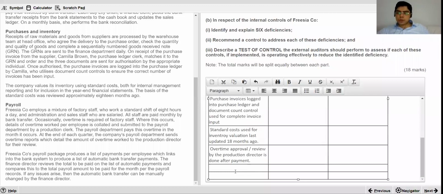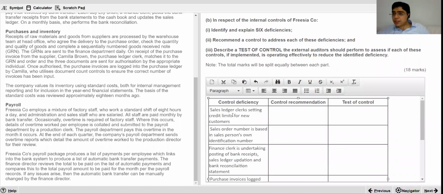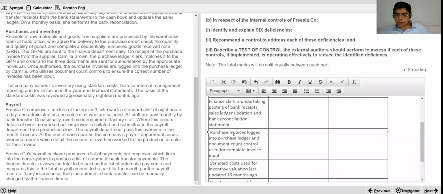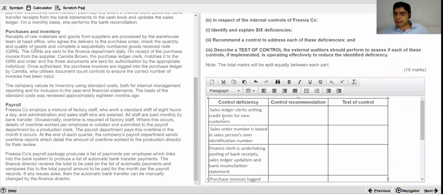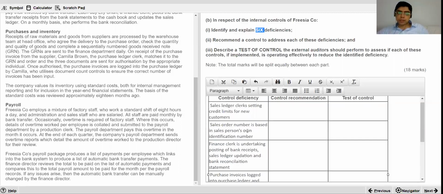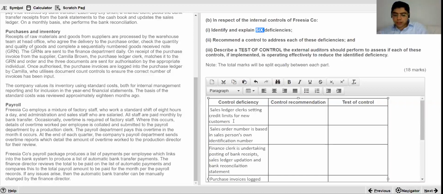So this is another issue that we've noted. Let me see how many deficiencies I've been able to identify by now. 1, 2, 3, 4, 5, 6. So the count is over. But as I told you, there are more than the required, but I'm not going to worry about it. I'm not even going to take the trouble to read the remaining scenario unless I'm unsure on some of my identified deficiencies. I'm not going to read the rest of the scenario because I had to pinpoint 6 deficiencies. I've done that. Now, this is the first part of the answer.